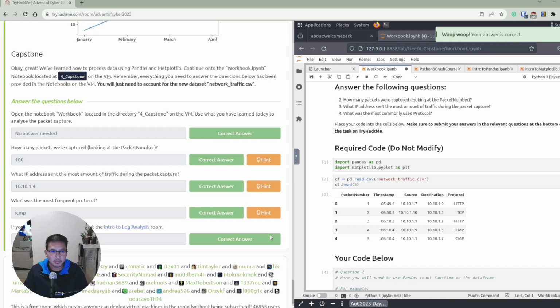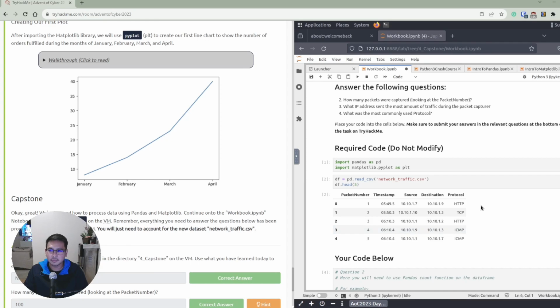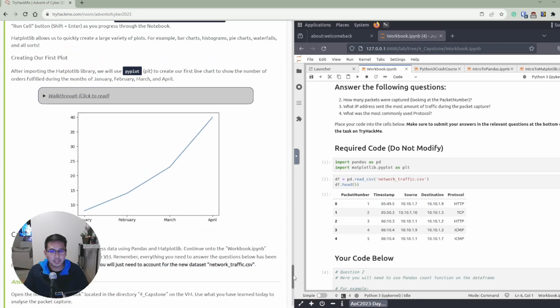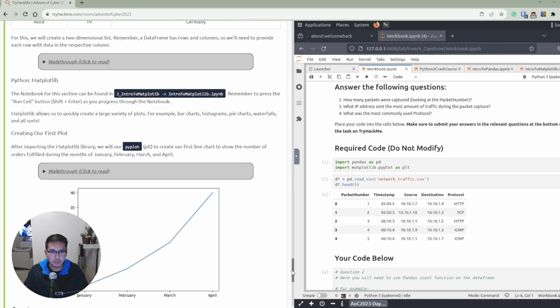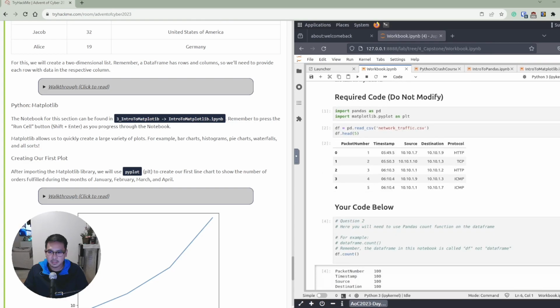And props to TryHackMe for including it in this year's Advent of Cyber 2023. And I think for people interested in data science, or trying to become a SOC analyst or go into incident response, going through logs, having a background or idea on how to go through logs using Python, pandas and matplotlib is a good thing to know, and it will help out along the way on how to go through the data every day.